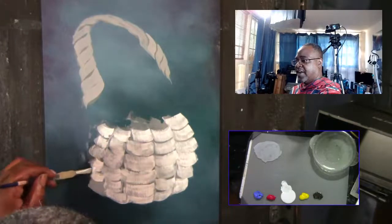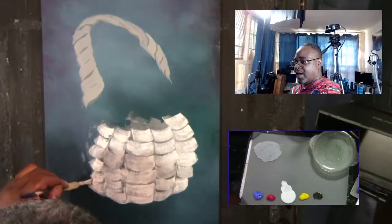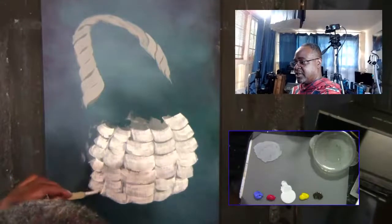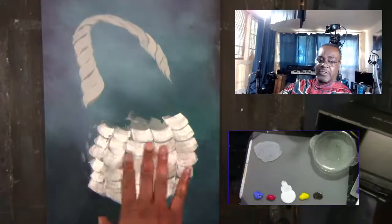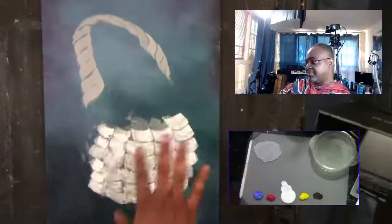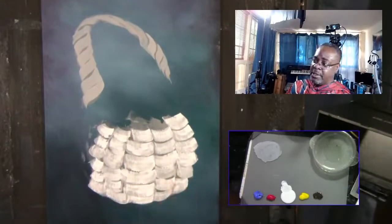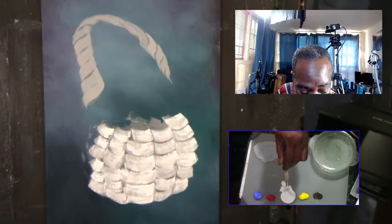I'm doing it in this fashion, like this, on purpose, because there's people who might have never painted a basket, and so I want to show them with a series of strokes that you can achieve at least the look of one. And it will look more like one once the flowers and the plants get in there and all that wholesome stuff.